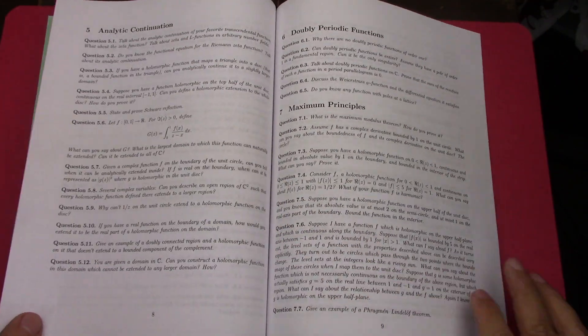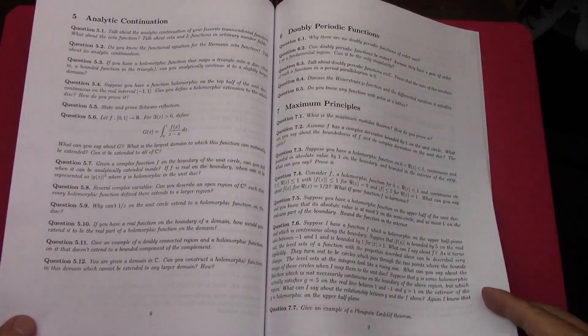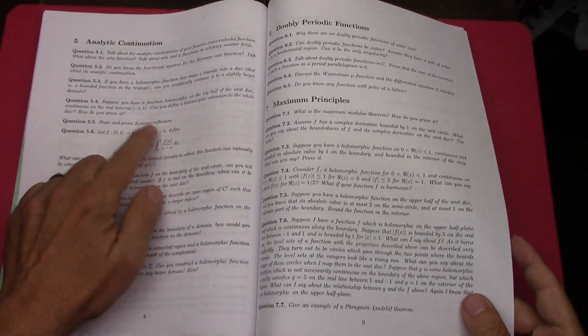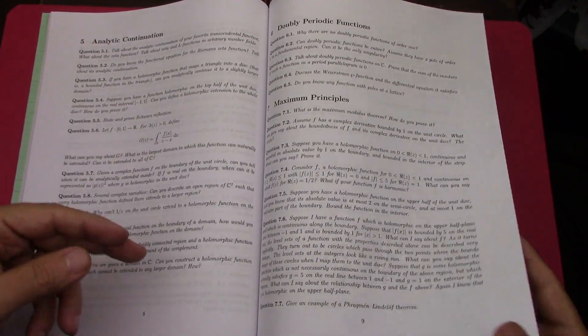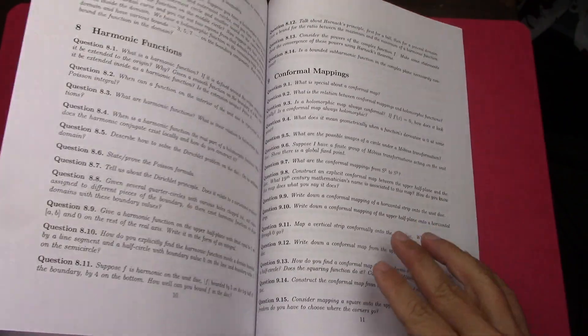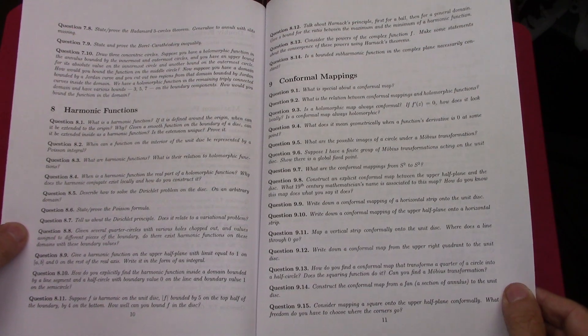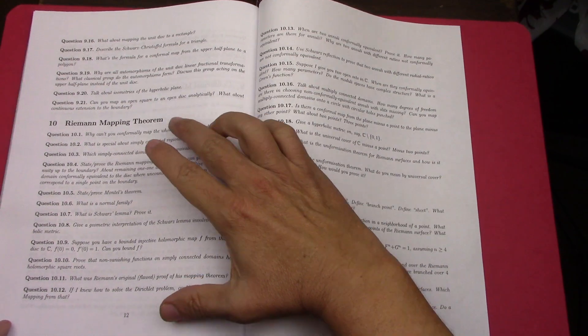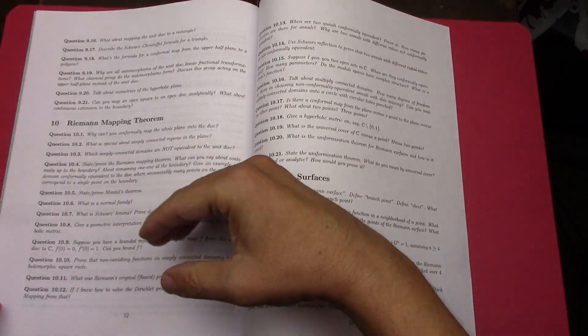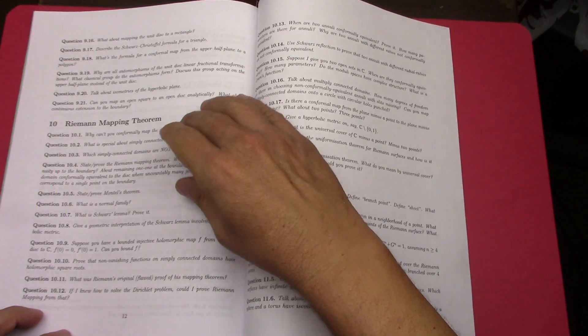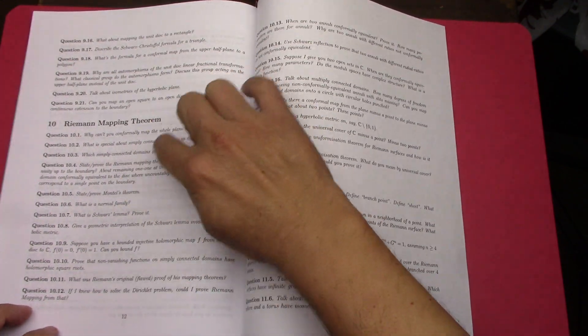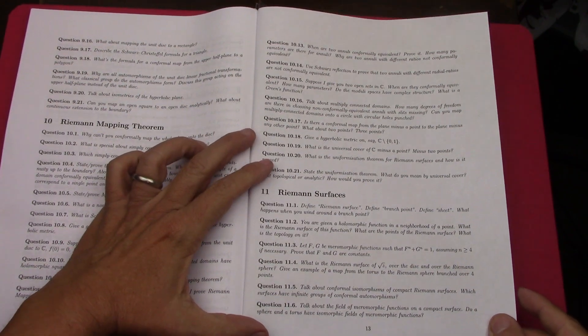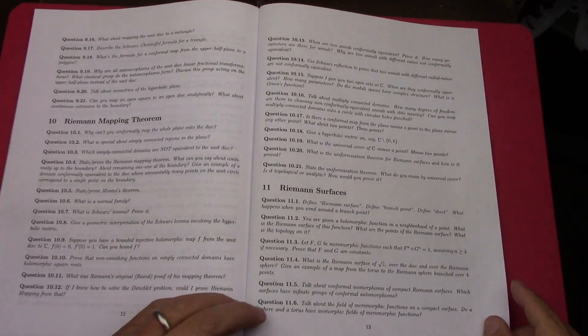I think I'm going to learn something just by going and trying to answer some of these. State and prove Schwartz reflection, I know that that's in one of the problems, it's actually not in the content of the book. Harmonic functions, the Riemann mapping theorem. I do have a book that was suggested by Safran and Snyder, I bought it, I didn't end up using it that much but I do have it and I may want to go. I also may want to learn about Riemann surfaces at some point now that I'm getting towards the end of this course.